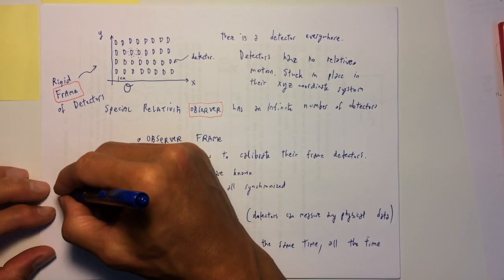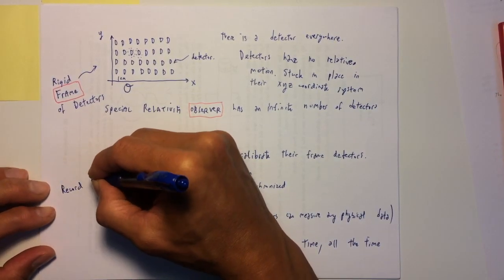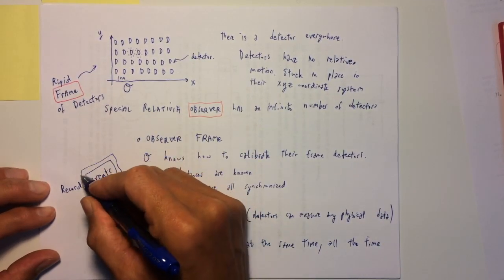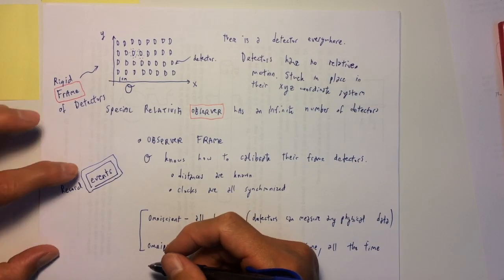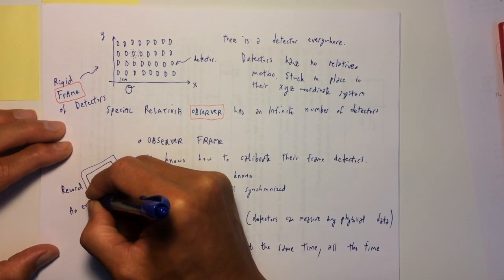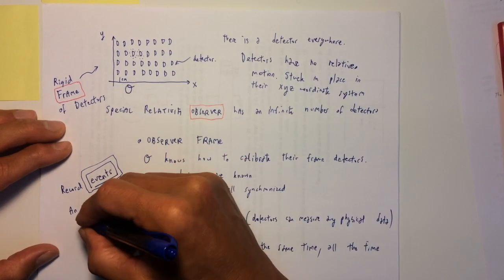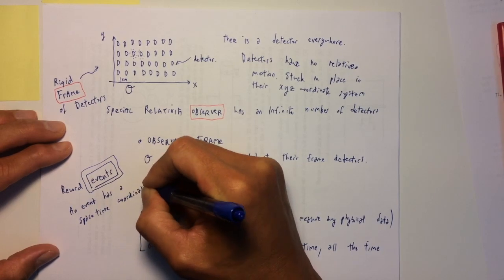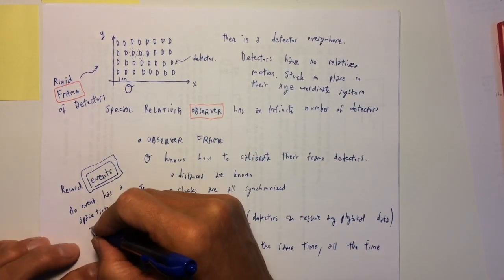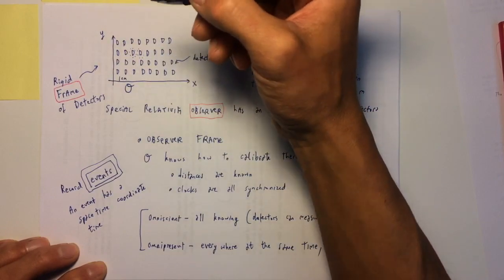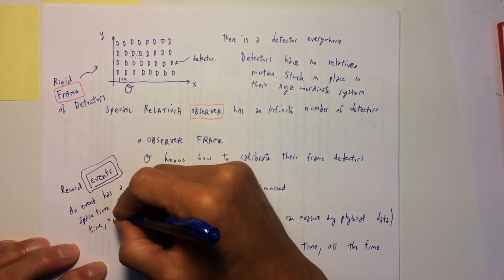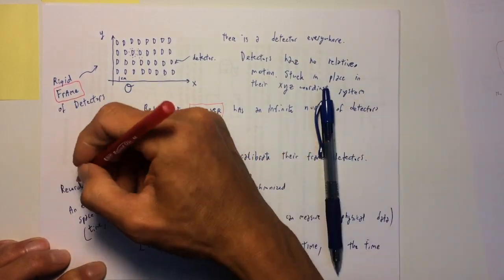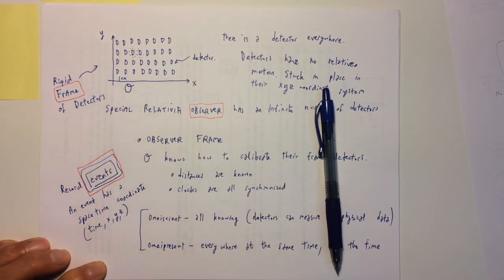So these detectors record events. And the notion of the event is very special in special relativity. An event has a space-time coordinate. So it happens at a certain time in the observer frame, and it happens at a certain x, y, and z location. So this right here is a big deal.